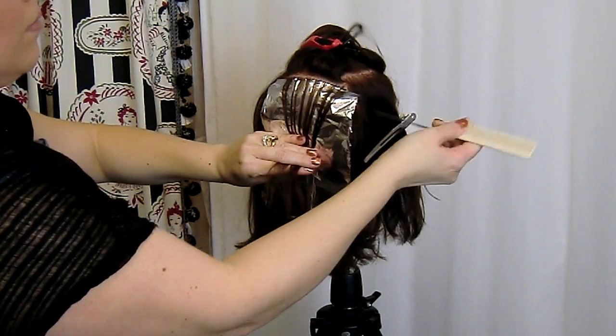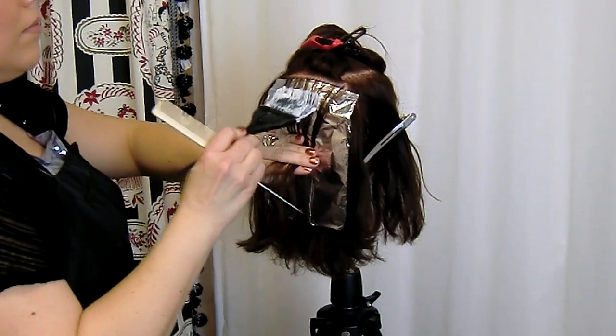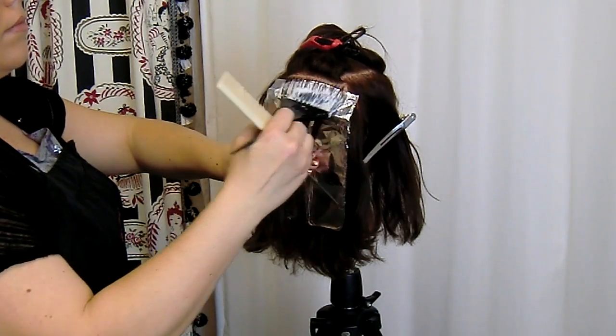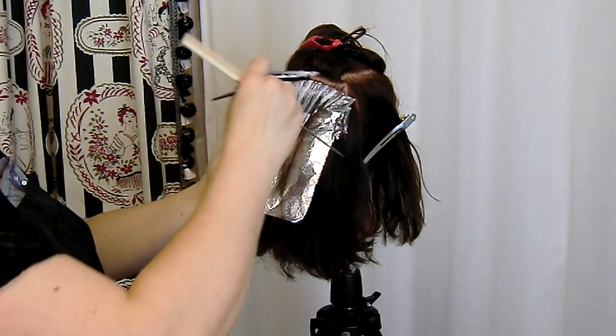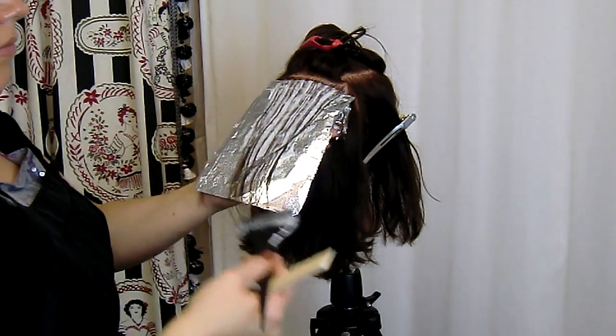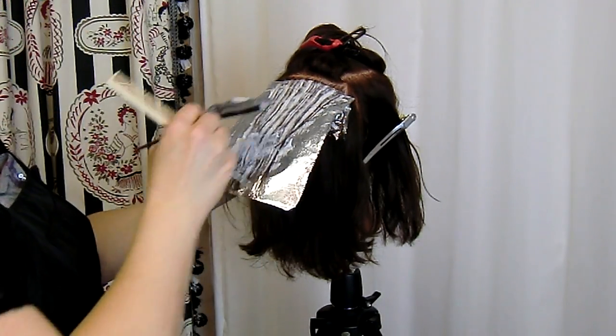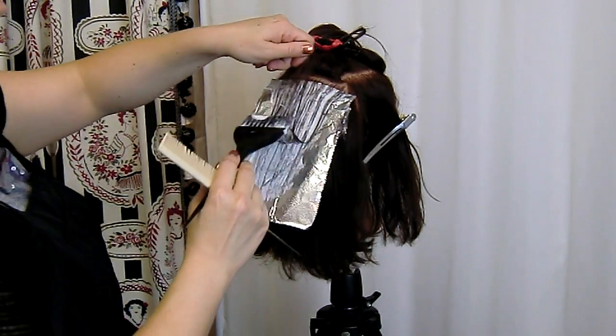Get our foil in, prepared. And you're going to go ahead and you can press the foils down when they're close to the scalp. You're going to start your bleach about 1/4 to 1/2 inch away from that line, only because we're preparing the full length. Notice how I keep the hairs evenly down and distributed, but when you are applying to this much hair, you want to make sure it's all over all the strands.